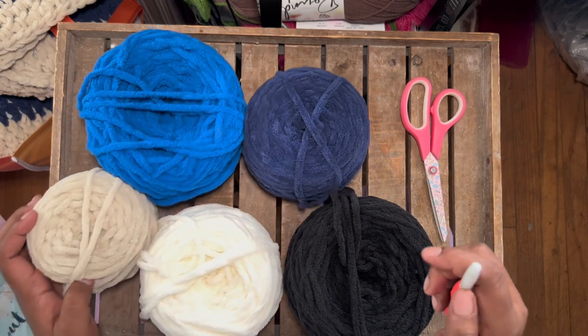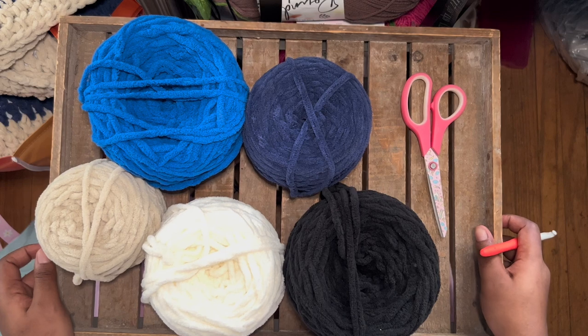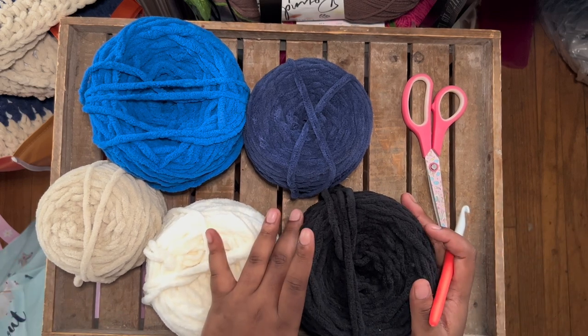But we're going to get into the tutorial, and first things first, we're going to start off with our color black.